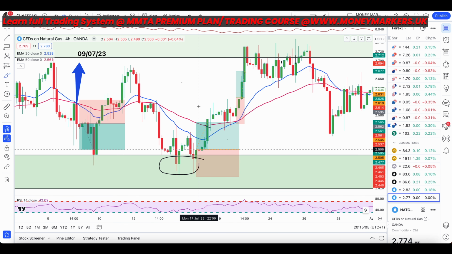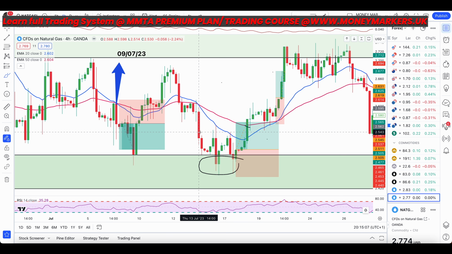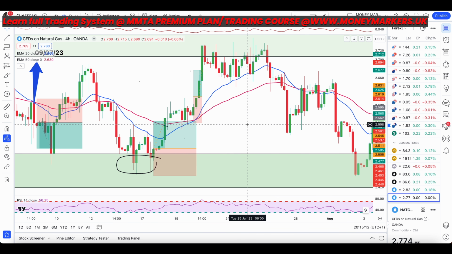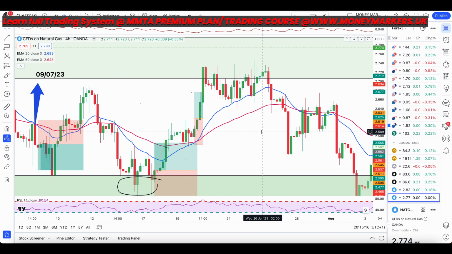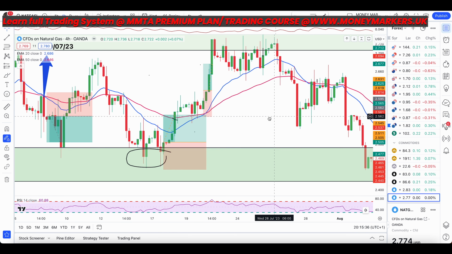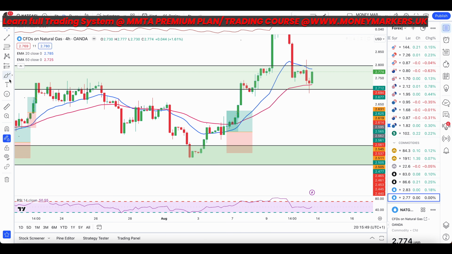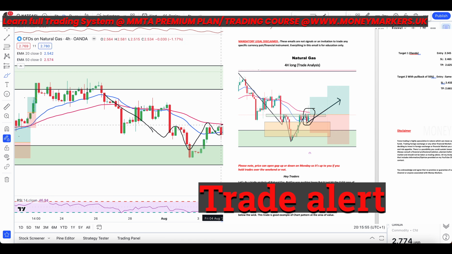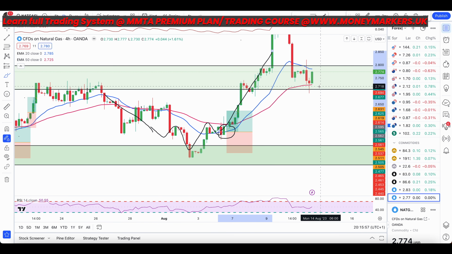So that is how we took this trade nicely in the last couple of weeks, a nice winning trade, and I've shown all these trades in my YouTube videos. That is how I personally trade with my conditions, with entries, without trading blindly. And then what do we have? A recent head and shoulders trade. If you remember, this one we just took recently. I've sent it in my priority group as well. Let's see the last one I'm going to show you, then we're going to jump onto the analysis part of the video.